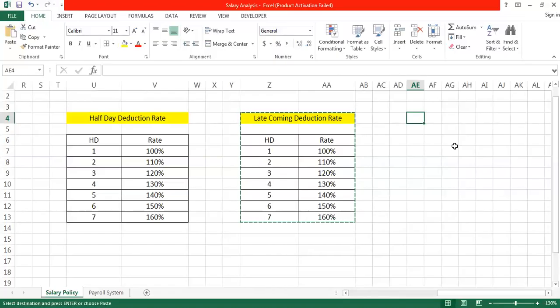For example, if he is doing 1 hour overtime, we will give 1 hour salary. But if the employee is working for 2 hours, we will assign more than 2 hours, that is 110%, that is 10% more than the 2 hours rate. Similar pattern. In order to make it simple, I am using the same type of patterns.